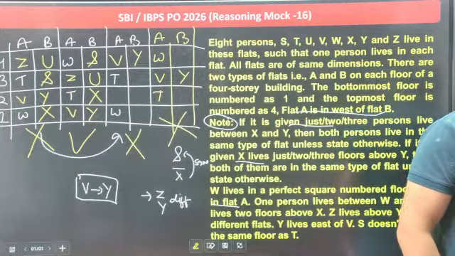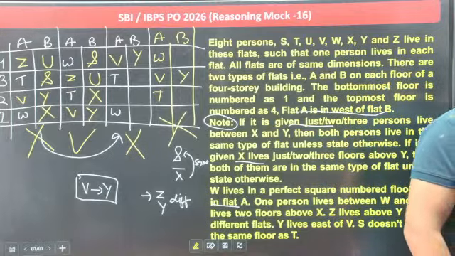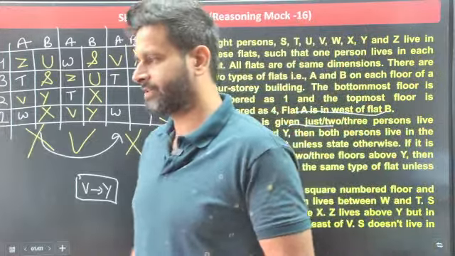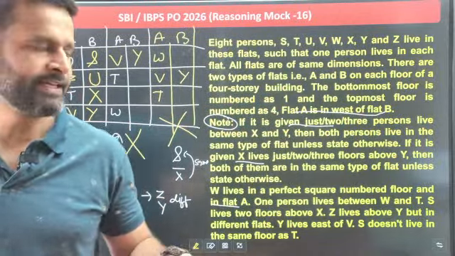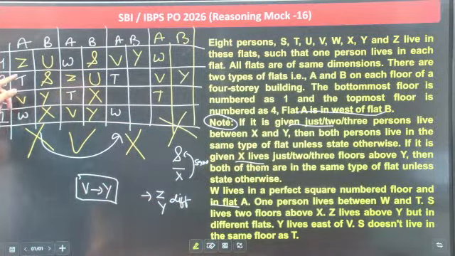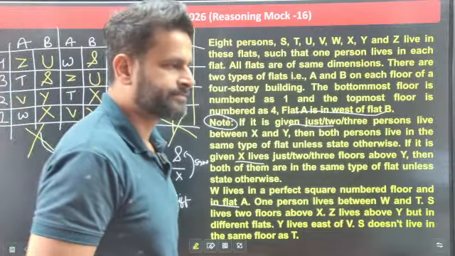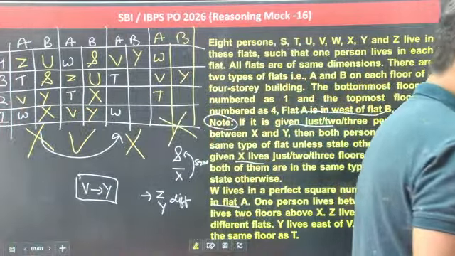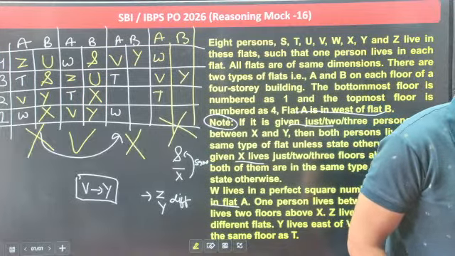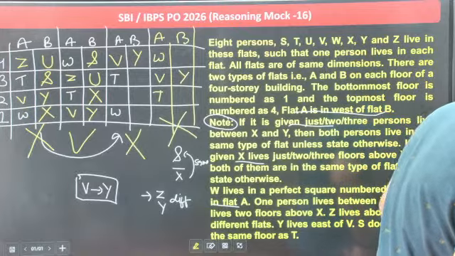If you have any doubt, please ask, Arun. In the note, it was given that if there are 1, 2, 3 persons between A and B, then both live in the same flat. So this is W, one person, T. What was the doubt? Is it okay? SWZT.